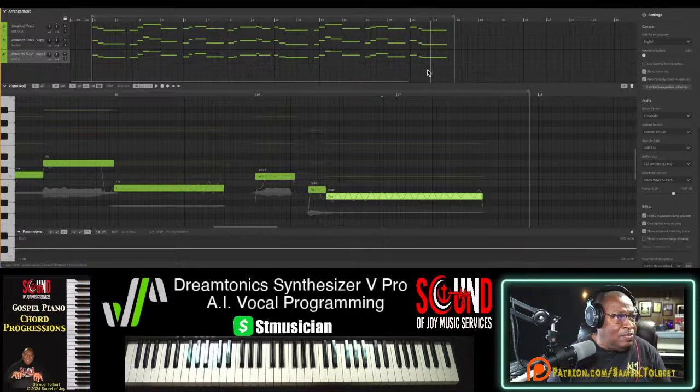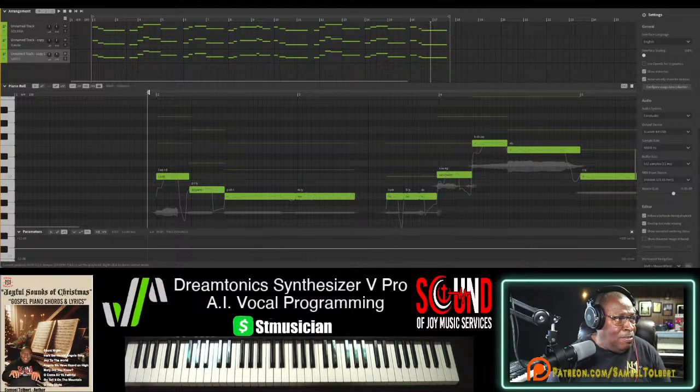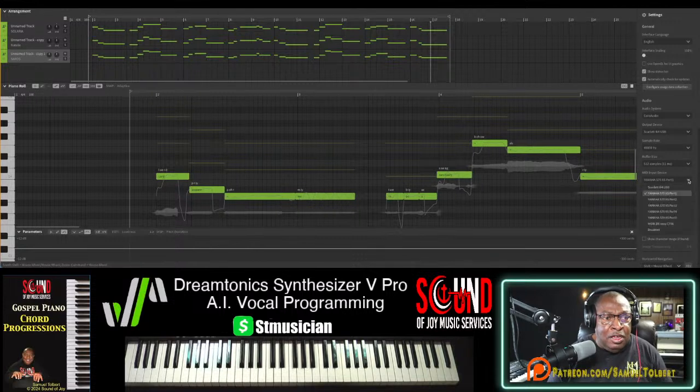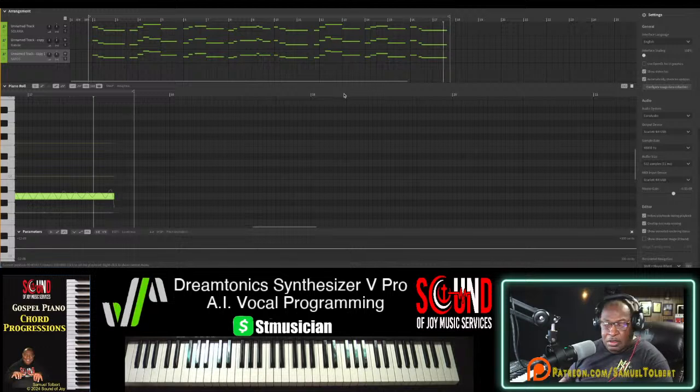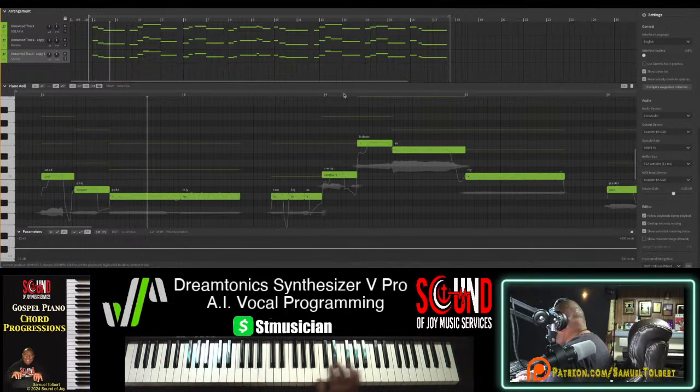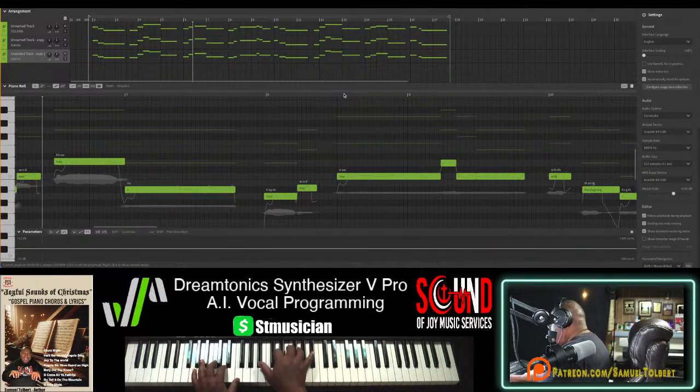So let's loop this. And then we can play along with it and make sure that it's in sync and that our vocals sound good. And then you watch some magic happen after this. Let's switch off our link to the software, put the keyboard on its own. Alrighty, string. Lord, prepare me to be a sanctuary, pure and holy.